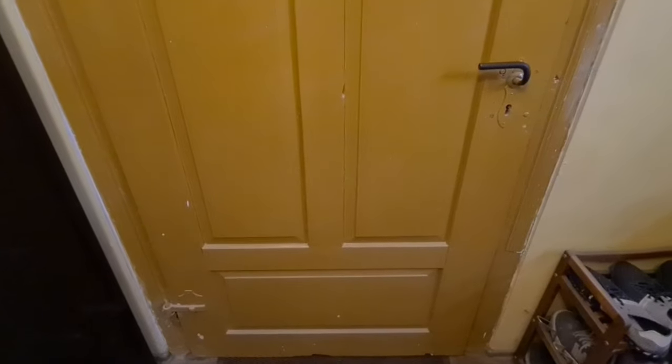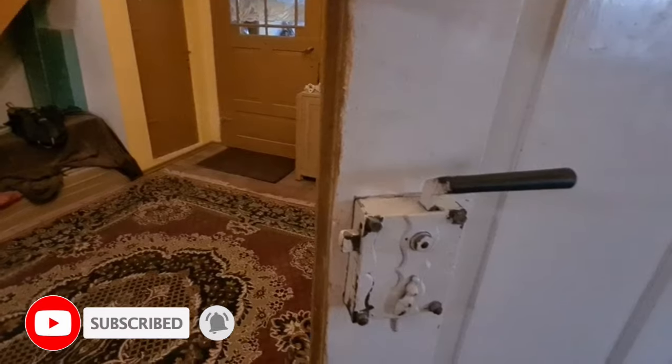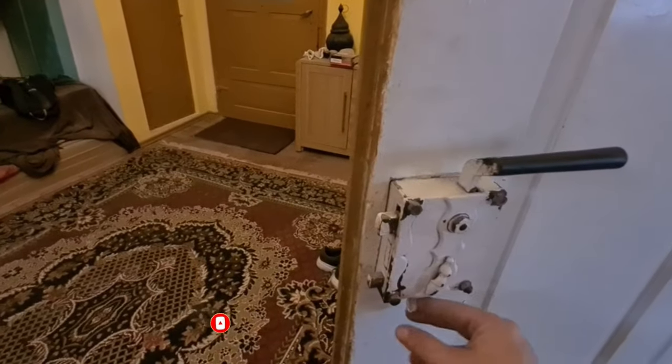This is the passage area, basically the area you come into when you first come into the house. I love these original doors that are here. They do need some work, but we believe they are salvageable. So we'll be keeping those and basically upgrading them by tidying them up. They do have a few problems on the bottom of the doors, but it's not a problem. We'll be ensuring that we get that done because I want to keep them. And these handles are absolutely amazing. And the other side of the handle, which I'll show you, is like that, the old type lock. And you can actually lock the door.